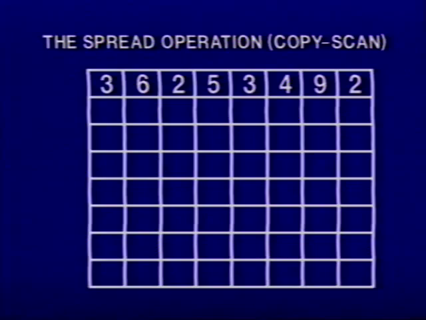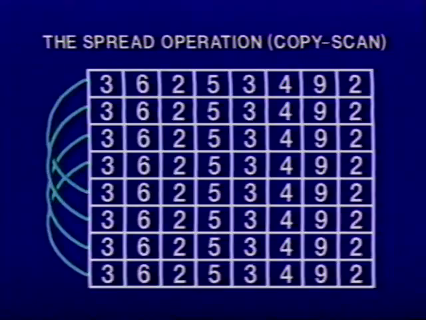First, we take the first row and copy it to the second row. But now each of those rows can send copies to their neighbors that are 2 rows down. And then each of those rows can send copies to neighbors that are 4 rows down. And by jumping in increasing steps like this, we can fill the array in only 3 steps, which is logarithmic in the size of the array, 3 being the base 2 logarithm of 8.